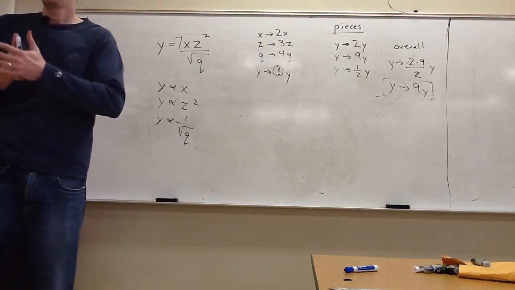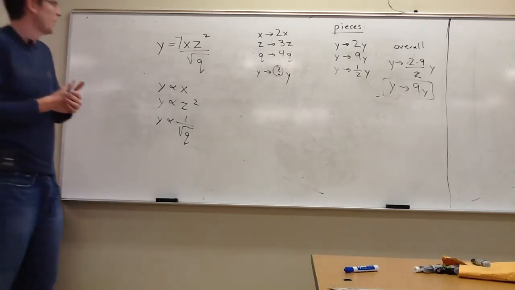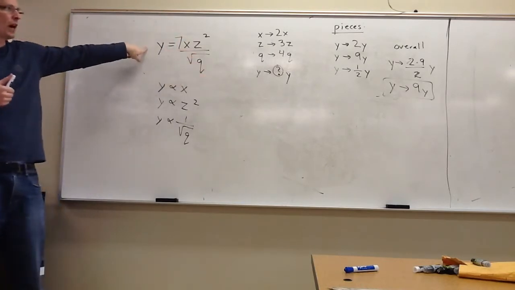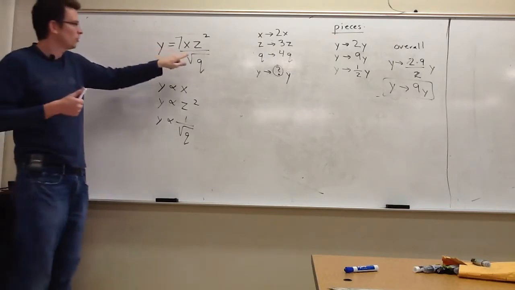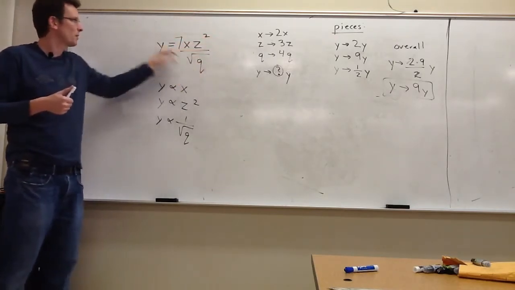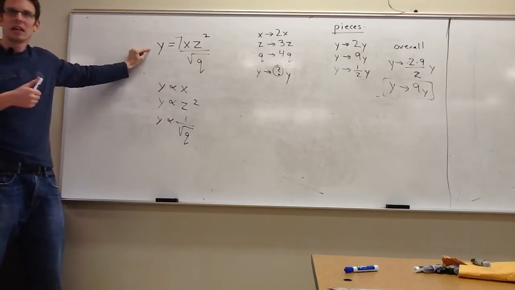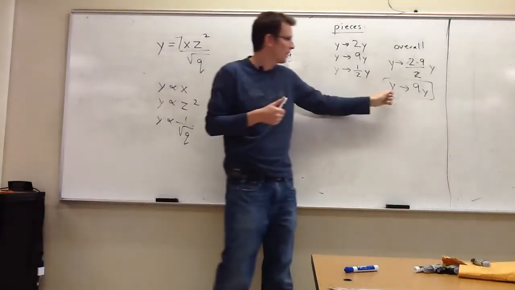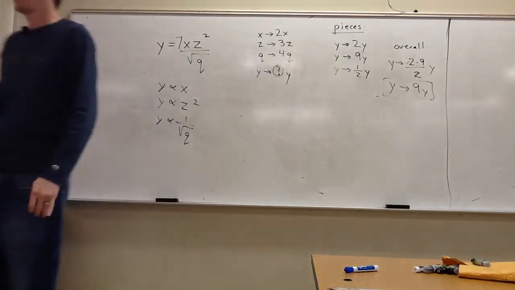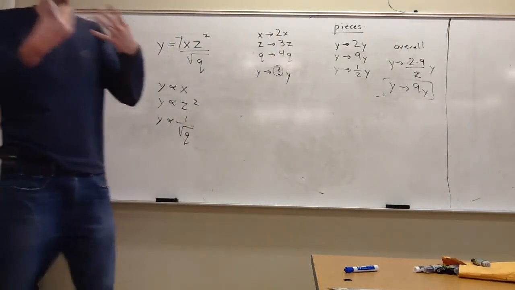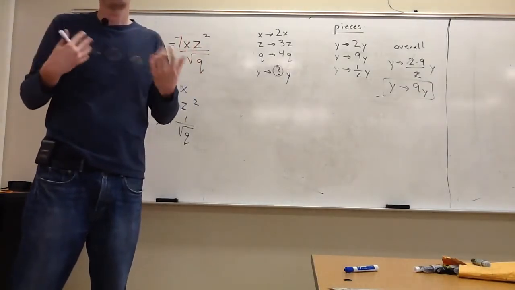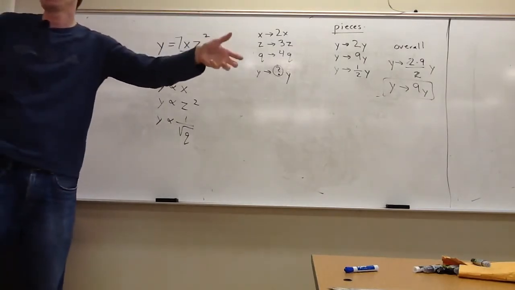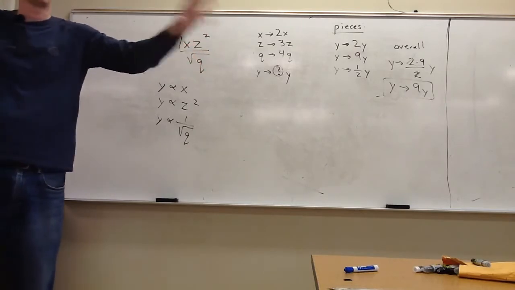Now let me point out how useful this is, okay? Let me point out that maybe you don't know the values of x or z or q to start with, but you do know the value of y to start with, right? Someone has told you that the result of this equation doesn't tell you what the numbers are, but the result here is something. If then you get told that these values which you don't know in the first place are manipulated in known ways, you can say that whatever the old value is, the new value is 9 times the previous amount. So people start to think you're doing magic because it looks like you're working with incomplete information. But that's the beauty of proportions, is that you can wiggle some little piece over here and understand its effect over here without necessarily worrying about the rest of it.